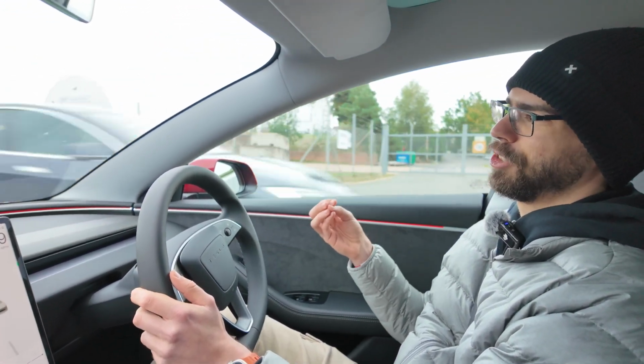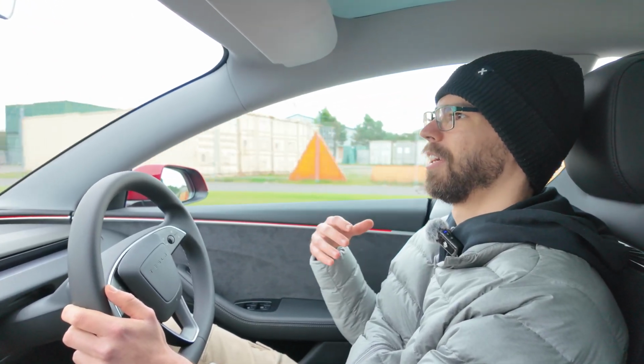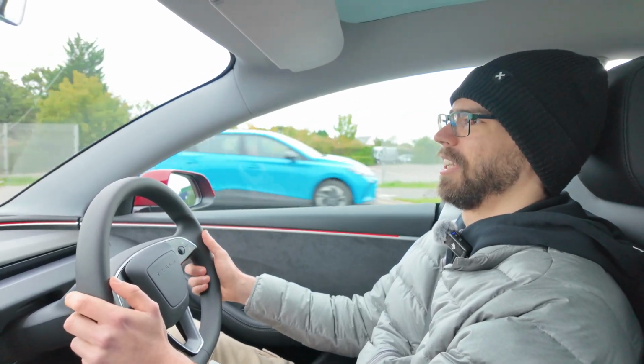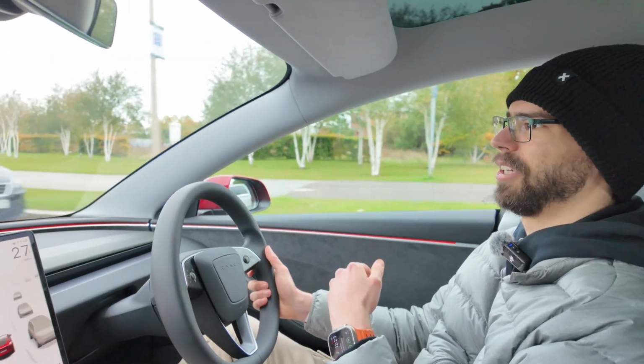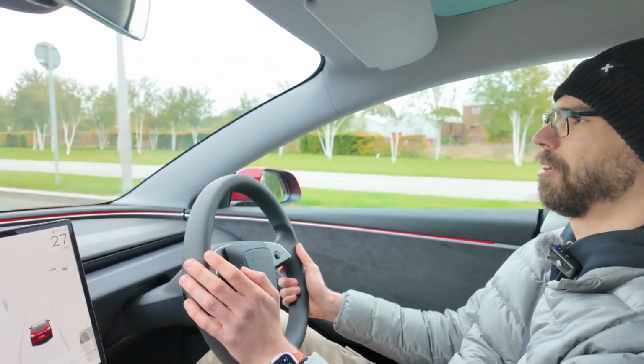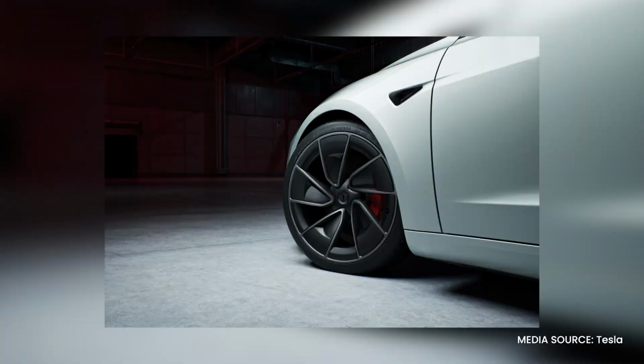The accelerator pedal tuning, perfect. Smooth, linear, but still responsive. And you can just lift off smoothly, even though it's the Performance. You will not make your passenger sick, which I like to see. And likewise with regen, still probably the best system out there. It has quite strong one-pedal driving, and I love the suspension.